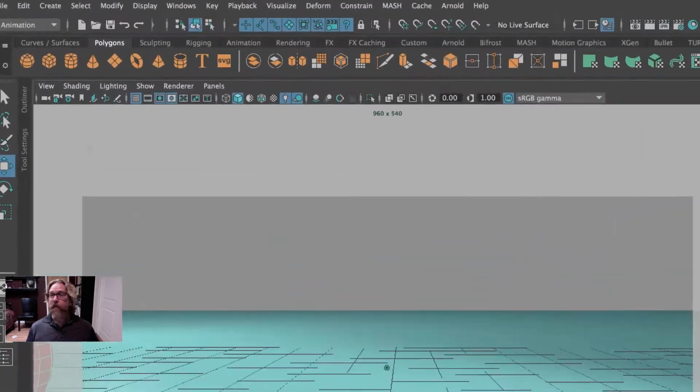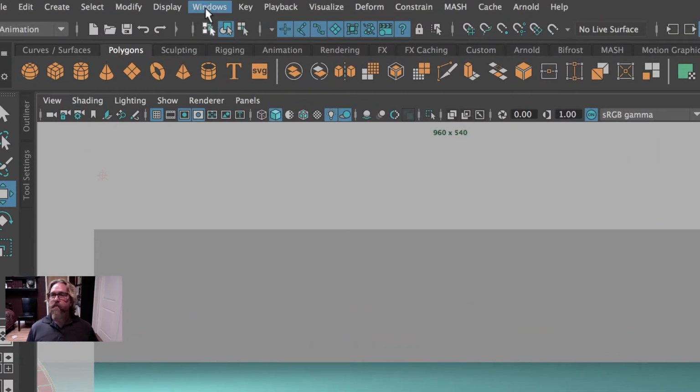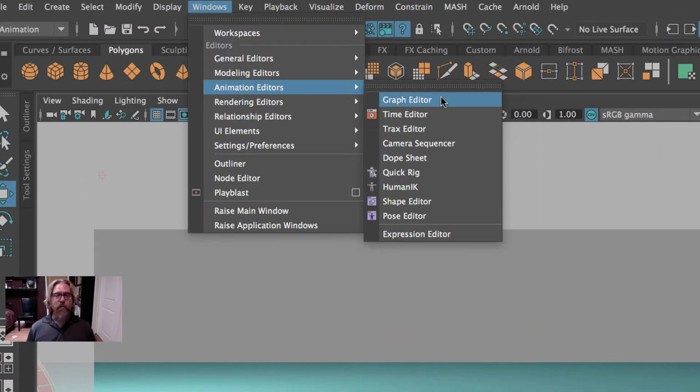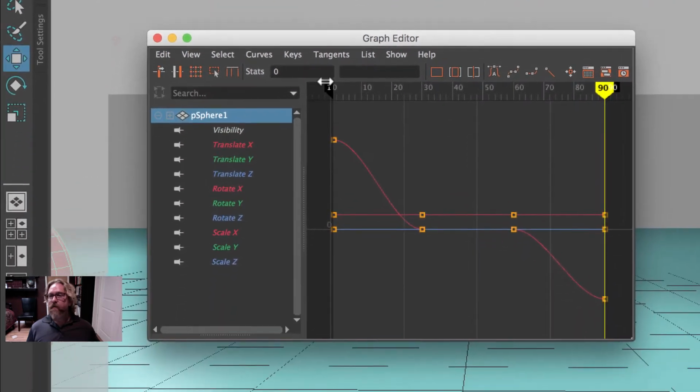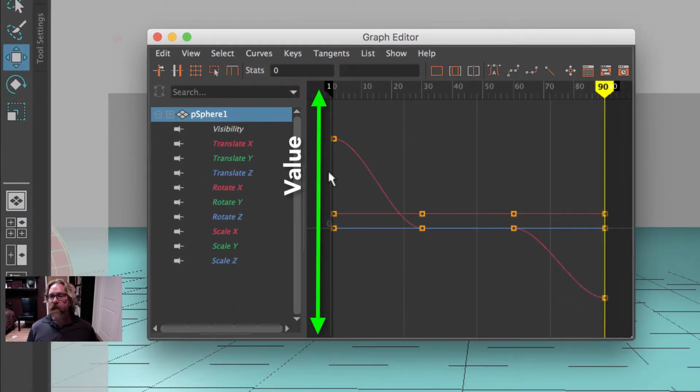Let's take a look at the graph editor, Window, Animation Editor's graph editor, and we'll get a basic time-space graph where the value is running vertically and the time is running horizontally.